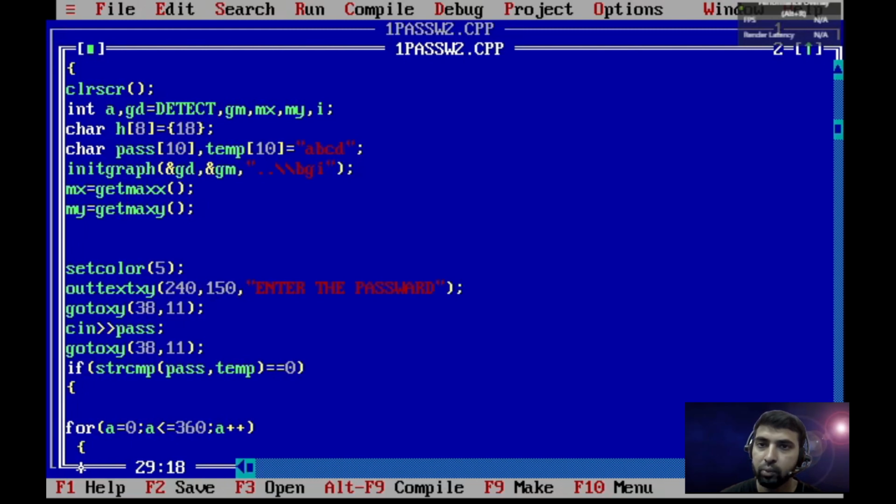So 240 is somewhere near here and 150 is somewhere near here. In this position it will be displaying enter the password.